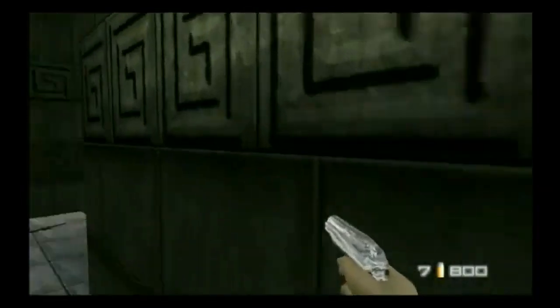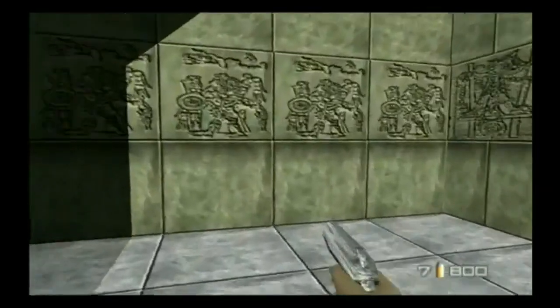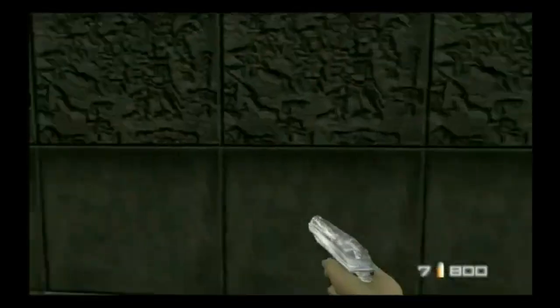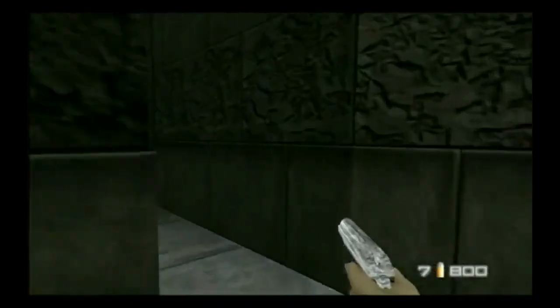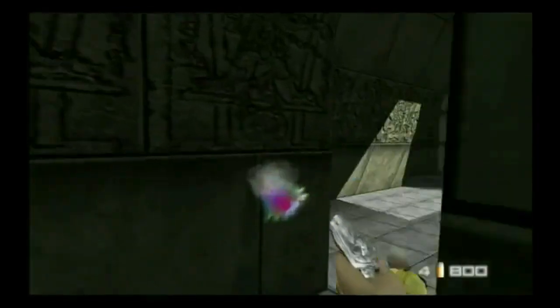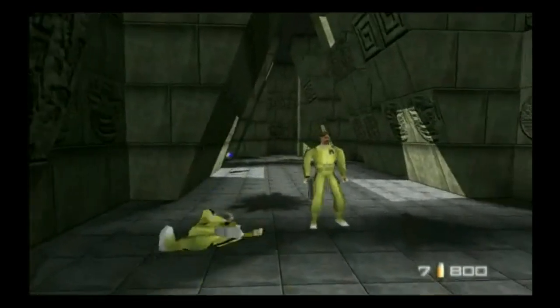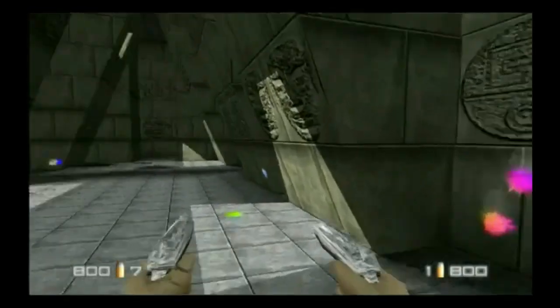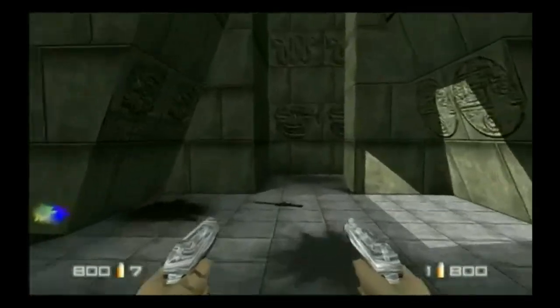All right, got the silver PPK here. Nice. Where am I going? Am I going in a circle again? Moron, let's figure out where we're going here. Whoa. What was he doing? Reloading his gun or about to throw a grenade? That is what you get for trying to be cool. All right, let's move on.